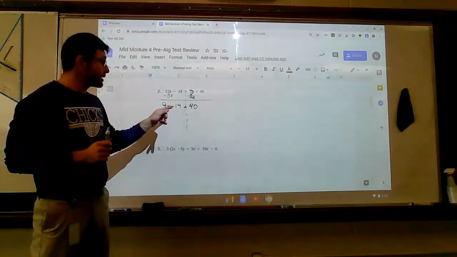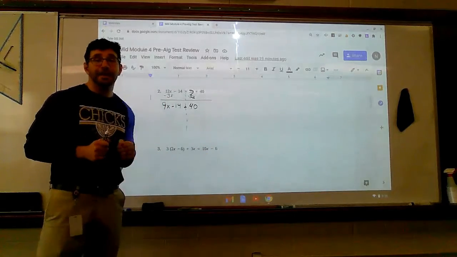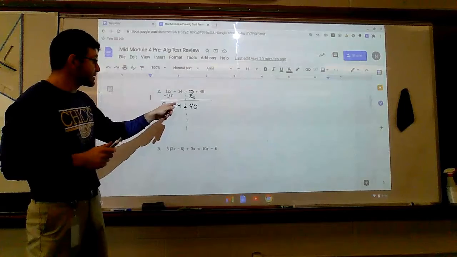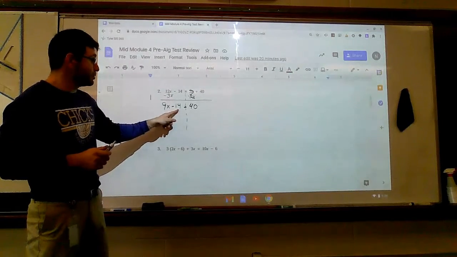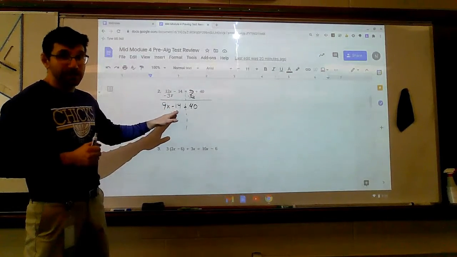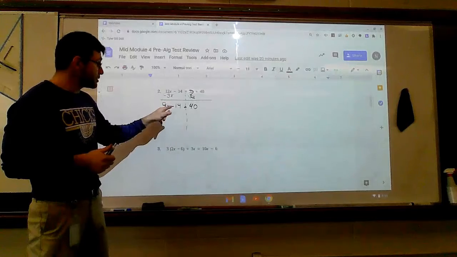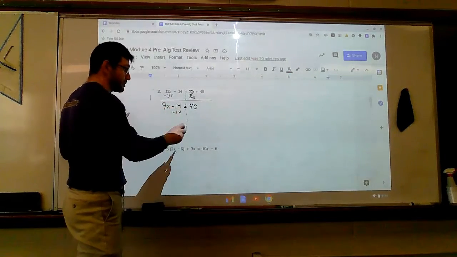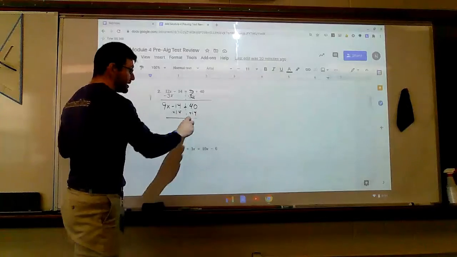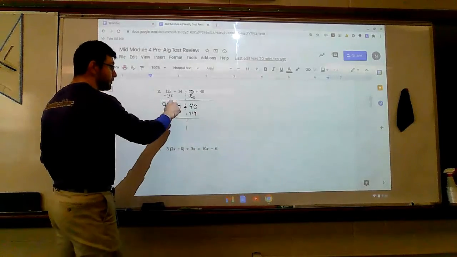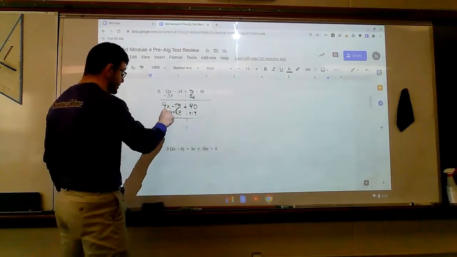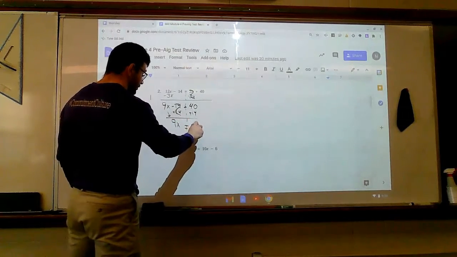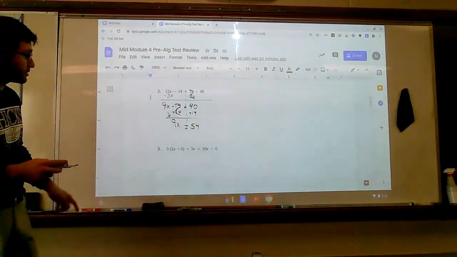So in order to combine the constants, I need to move everything that I can away from the x. So this negative 14, we don't want on the side with the x. It's a constant because it doesn't have a variable. In order to move a constant, we use addition or subtraction. Well, it's already minus 14, so the opposite is positive 14. To keep it balanced, I do it on both sides. Negative 14 plus 14, again, additive inverse, that's 0. Leaves me with 9x equals 54. 54, because I got to keep up my street cred.